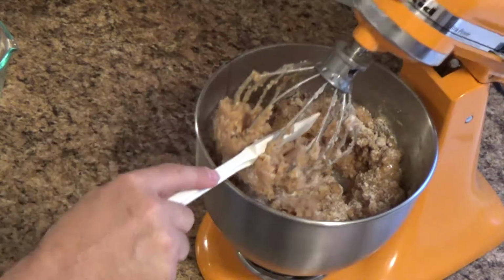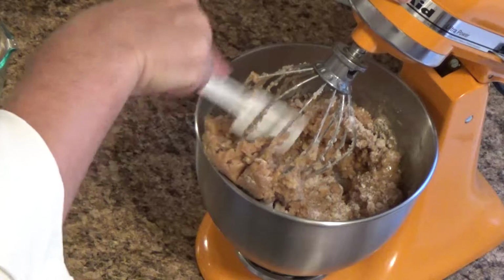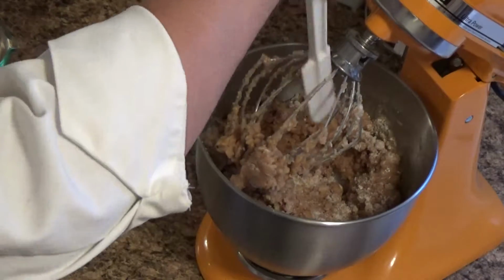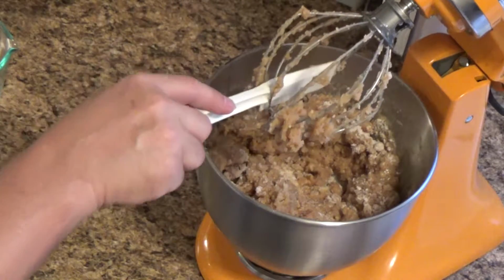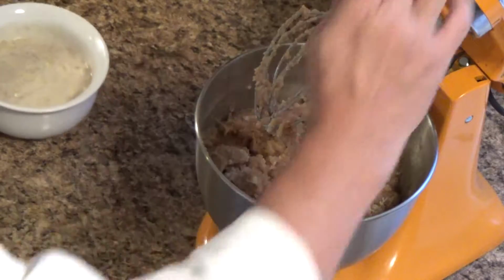So, I'm sure you've made banana nut bread before. If not, the trick to bananas is, you know, you want to make them black because they become sweeter. You can do that by putting them in the freezer a couple days before you plan on making the bread. Of course, thaw them out completely before you use them. Okay, let's add our bananas.